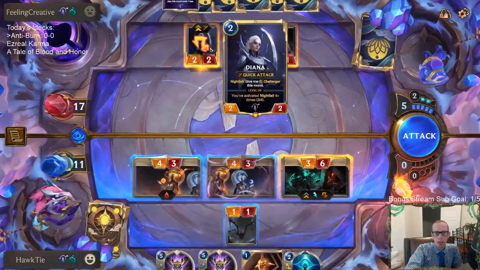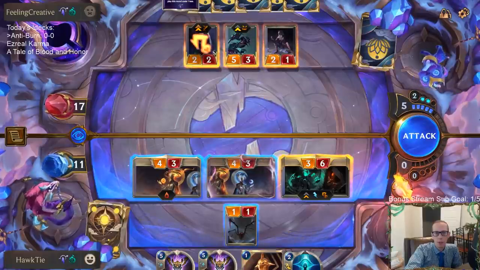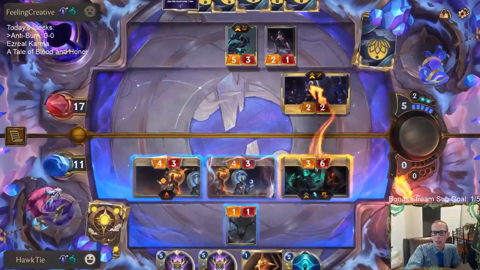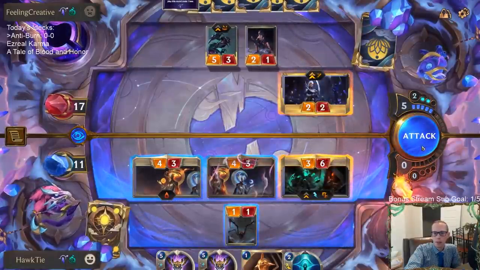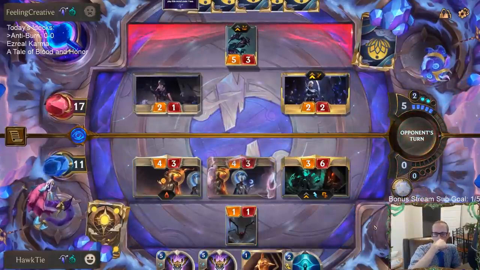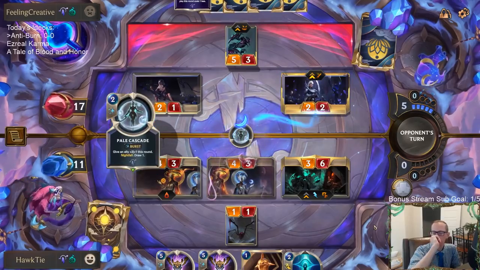Right, so assuming they have Pale Cascade, this is just going to be bad for me. Because I think their Diana is going to kill my Thresh. That is my expectation of what's going to happen here, and I'm not too happy about it.